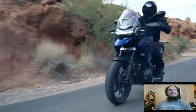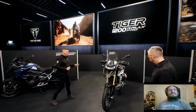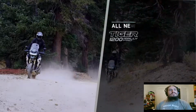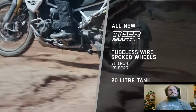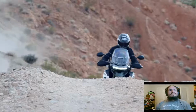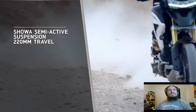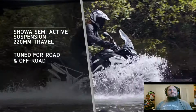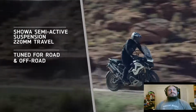Competition based on a comparable specification of motorcycle. Now, next, with the all-new Rally Pro, we have for the first time a dedicated 21-inch front and an 18-inch rear tubeless wire-spoke wheels. Now again, this bike has got Showa semi-active suspension, but on this bike it's got even longer travel. These give a real advantage over the competition off-road, as well as still being excellent on the road.